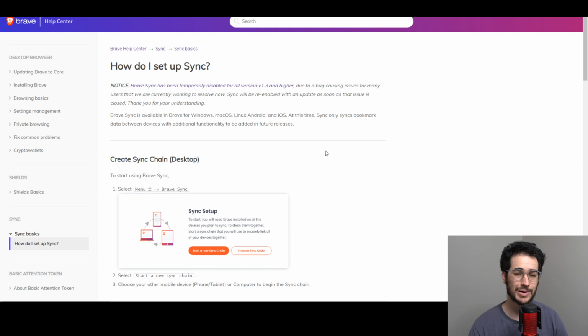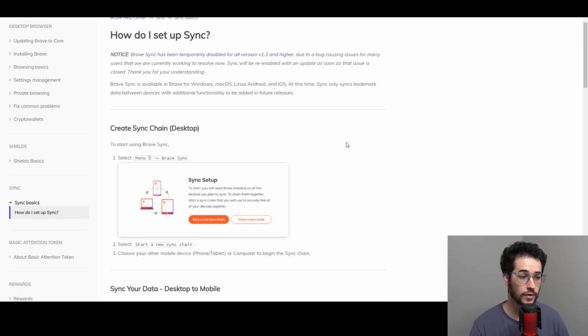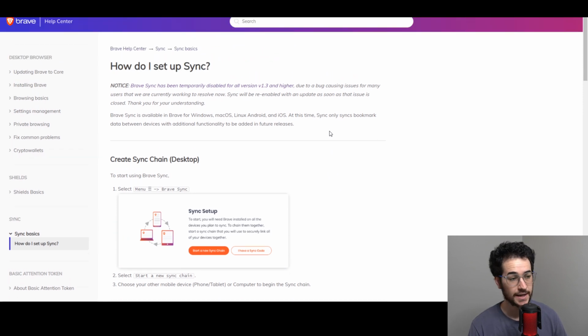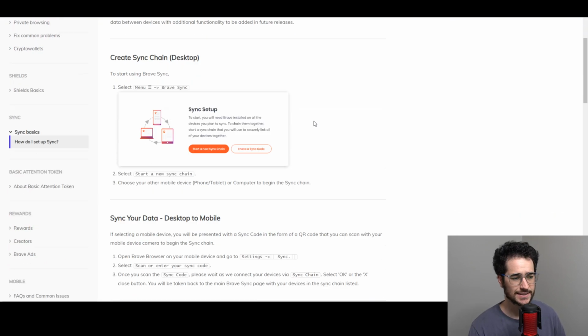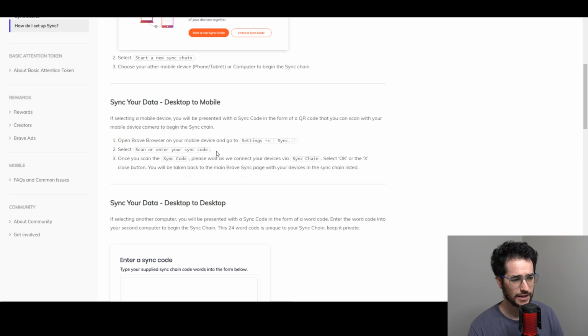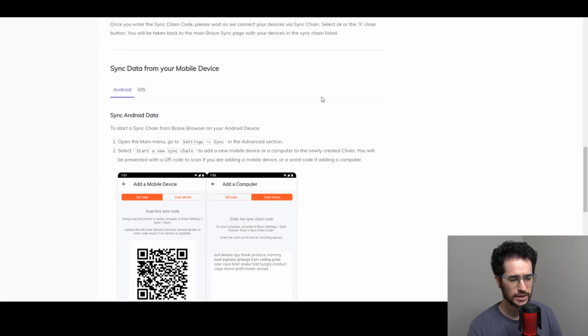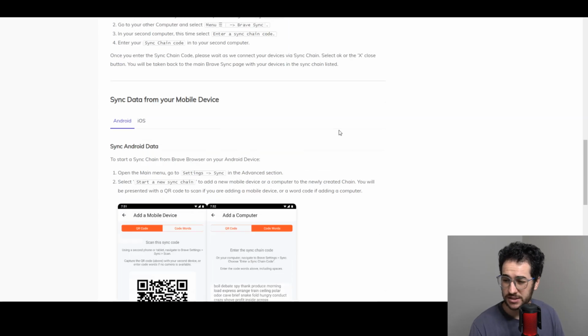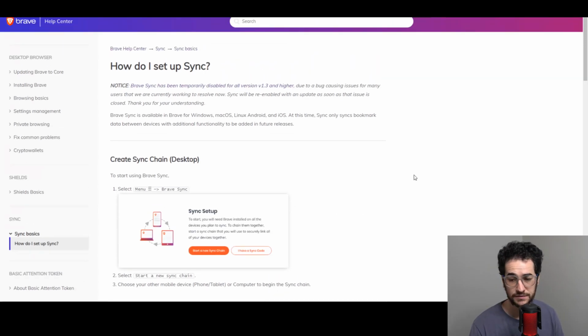So another cool thing about Brave is that it has a really cool sync feature, so you can sync your desktop and your mobile phone to have the same bookmarks and stuff like that. And it's even got a really cool feature on how to sync. It's kind of done through a sync code, so it's not necessarily like you're making an account like a Google account or anything like that. But it's actually pretty cool how it works and a very nice feature for people who are hopping back and forth and want to carry over some of the same bookmarks and stuff like that.